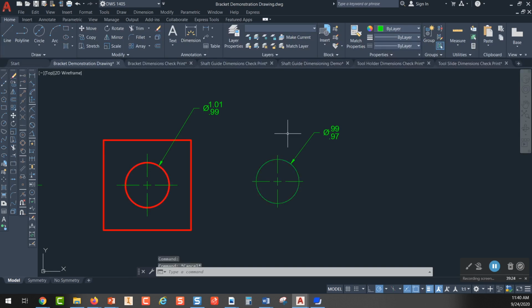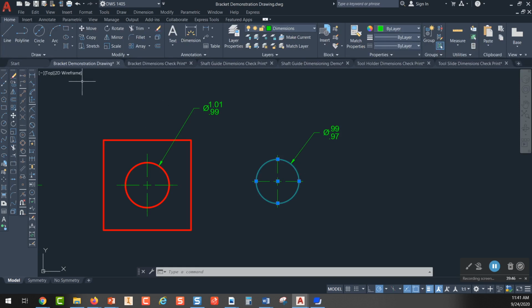So in theory, this 0.99 cylinder could fit into that 0.99 hole. You would have to line it up exactly. It couldn't have any attitude to it, any tilt to it or anything in order to get it to fit. So it would be a really snug fit if you tried to do that.